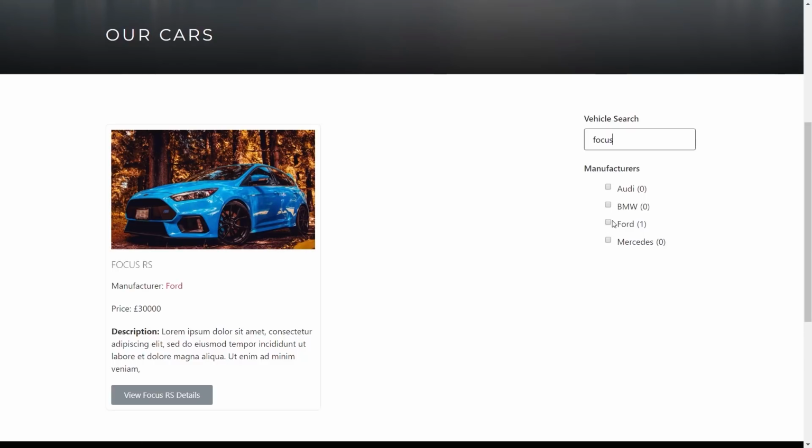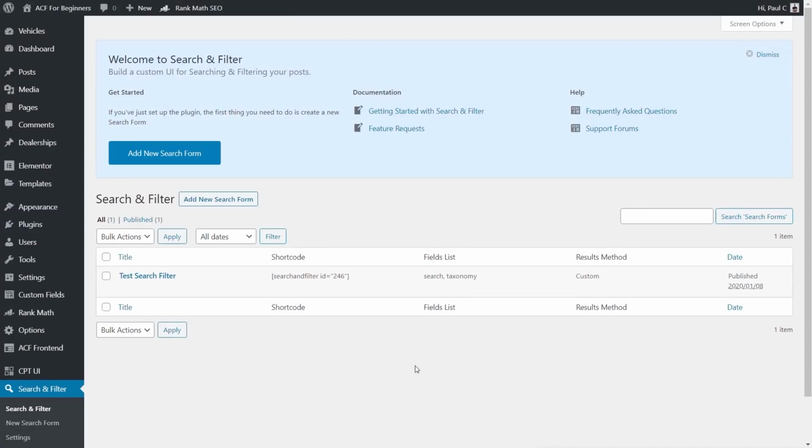If I wanted to, I could still use these manufacturer filters as well. So if we had multiple vehicles that matched a particular search term that we typed in, we could then filter it down even further. So it works in fundamentally the same kind of way as what I've said with Search WP integrating into Facet WP. So it works very, very similar. However, let's take a look at the dashboard itself. And you can see what I mean now about the complexity.